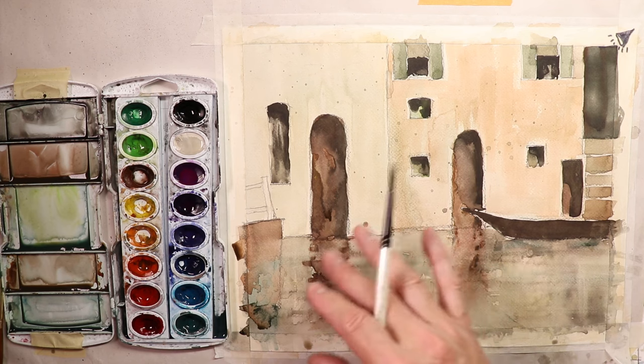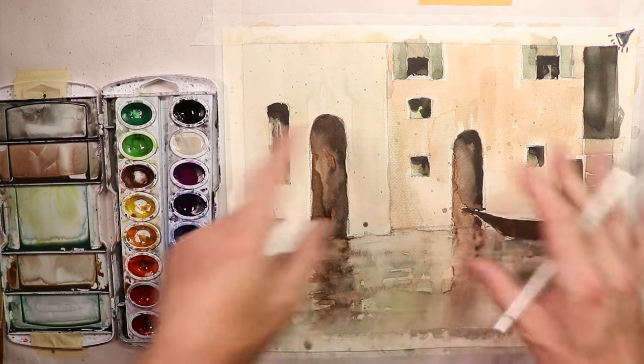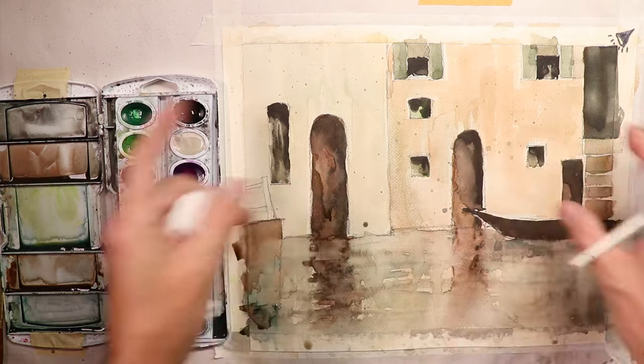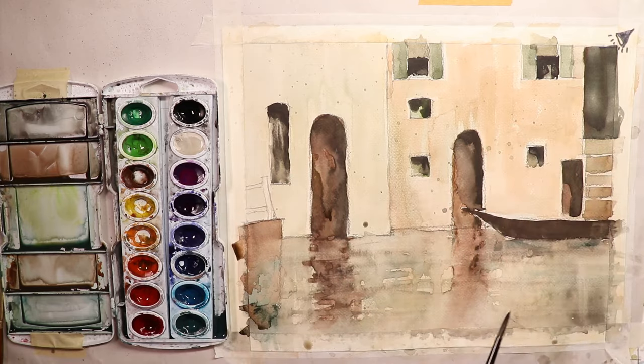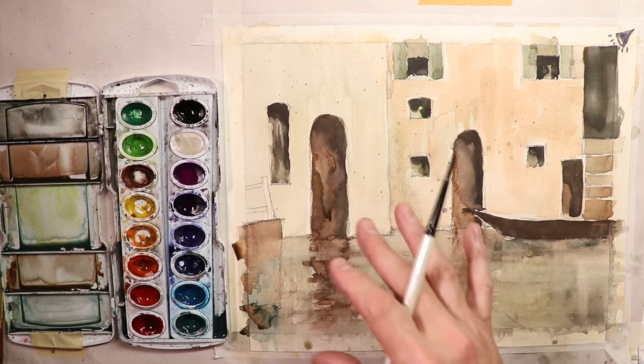It's just a matter of getting your drawing roughed in the beginning with your pencil marks, getting your arches in, your doorways, your arched doorways, a couple of your windows, and then you're off and running with your washes. And we cover all the details here.